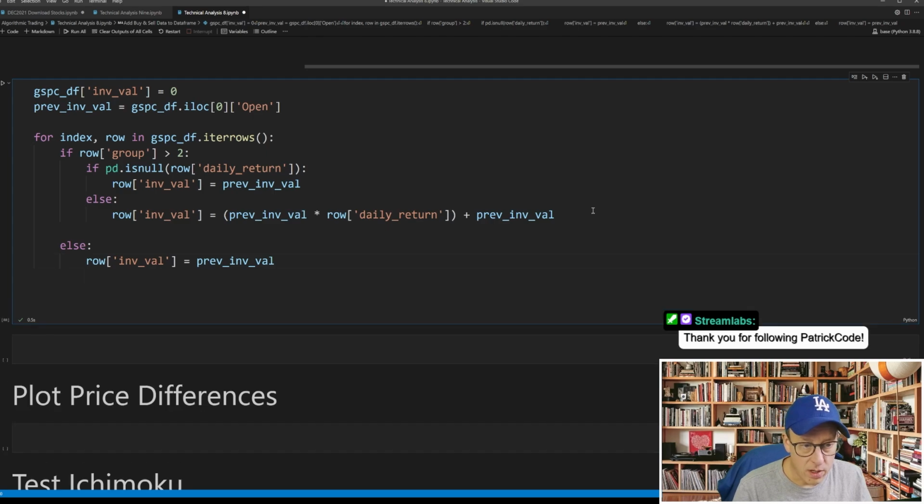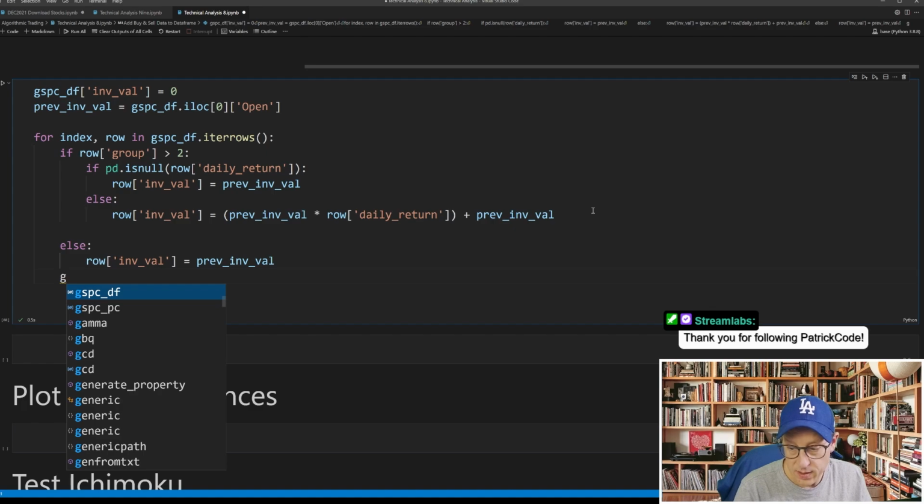Otherwise, what I want to do is jump out of this else statement, and I'm just going to say that I want to store the investment value in my original data frame, because this is working with just a copy of the data frame. If I want to store it back into the original, I have to actually tell it to do that.